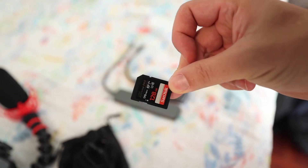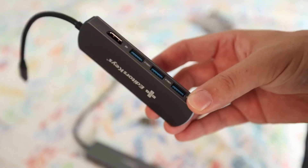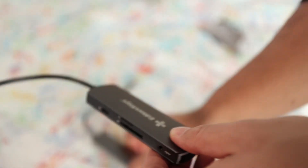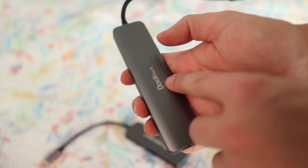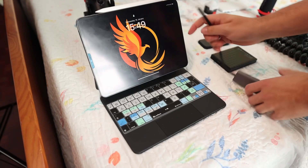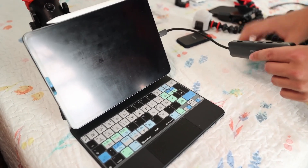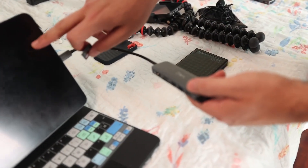To read your SD cards, I'd recommend a USB-C hub. I have the one from Editors Keys, which even has a headphone jack. There are also cheaper ones on Amazon that are high quality as well. Those even have HDMI out if you want to use a separate monitor with your iPad. You just plug them into your iPad, and it will recognize external drives and SD cards. This is a must-have if you want to be a video editor on your iPad.